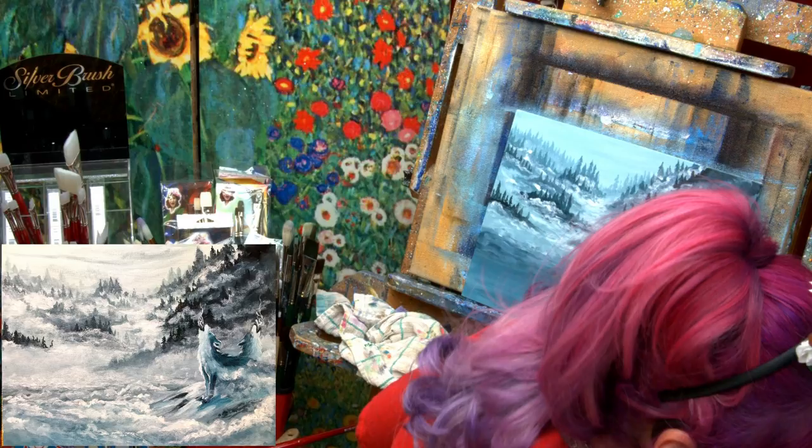Cool. Now, I like to wipe off just to make sure I don't have too much pigment in there, right? Don't have too much?